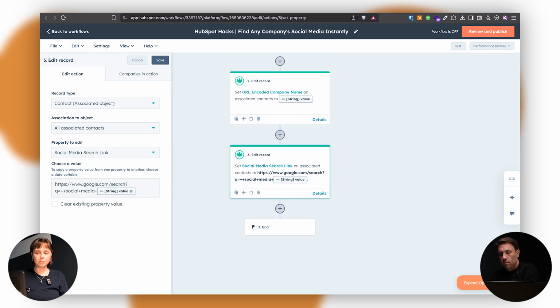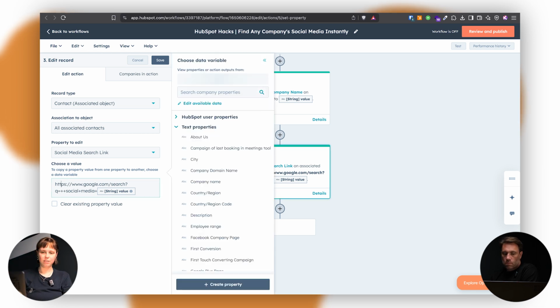Now, the final piece we're doing is basically adding that encoded company name onto the end of a Google search. That's what we're doing here. You could also do this, for example, with LinkedIn. If you're searching for something, it'll have a very specific URL, so you could put it on the end of a LinkedIn search, for example. You could put it at the end of a Facebook search, Instagram, whatever. Best way to do that is just pretend you're searching for something and find that beginning of the URL. That's what you need.